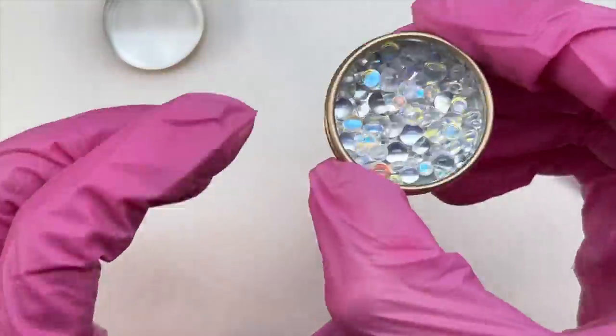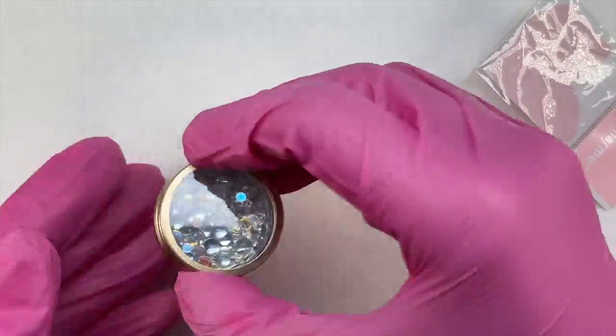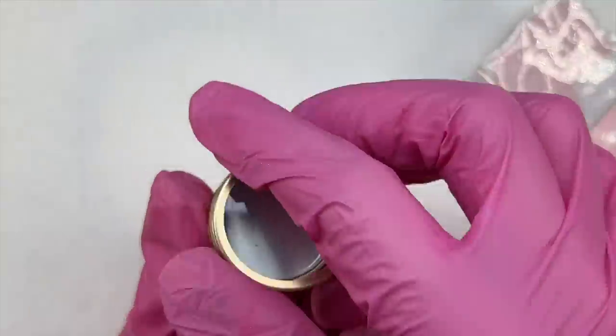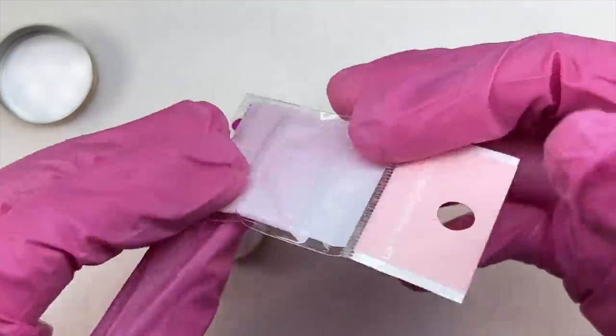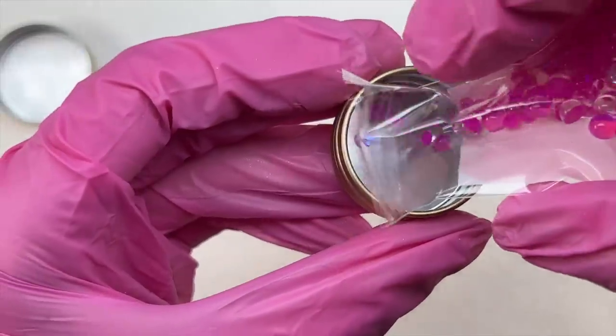For example, here, these cute little kawaii bubbles or raindrops, whatever you want to call them. I did get a few of these, but of course, I just switched up the color because they do offer multiple color options available on the website. I think I am just going to go ahead and let this part play out. There really isn't much for me to talk about or really explain.